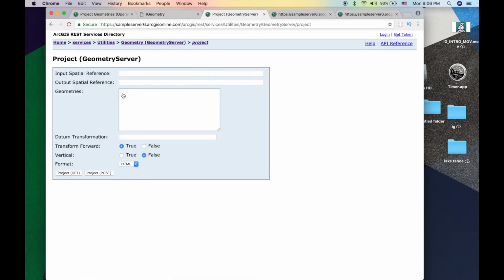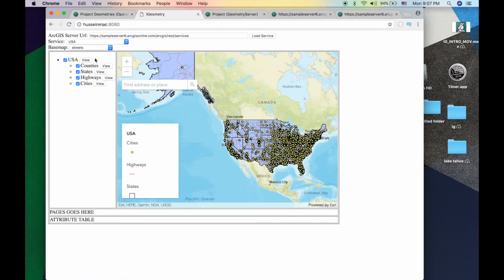There is a function called project. As you can expect, the function takes as an input a spatial reference, this is your input spatial reference. What do you want to export it to? This is the output spatial reference, and what geometries you want to export. You can just leave the rest as default. We don't really care about them. So this is what we're going to do today.